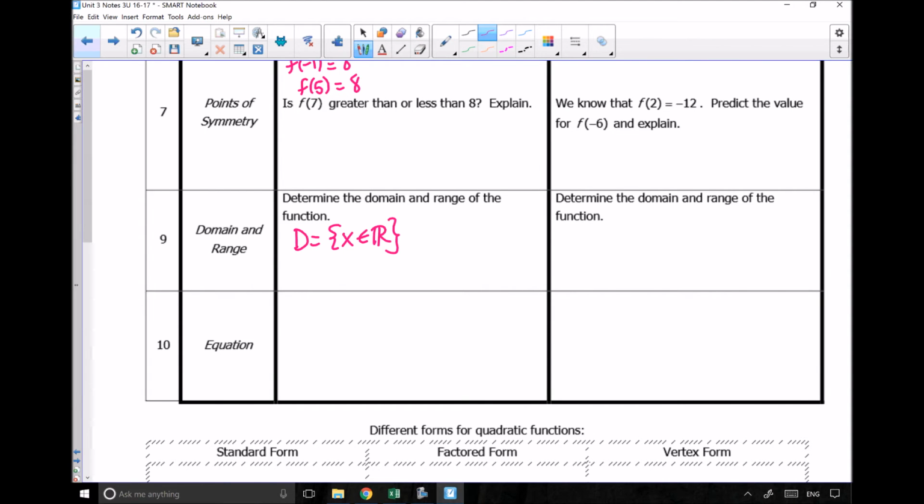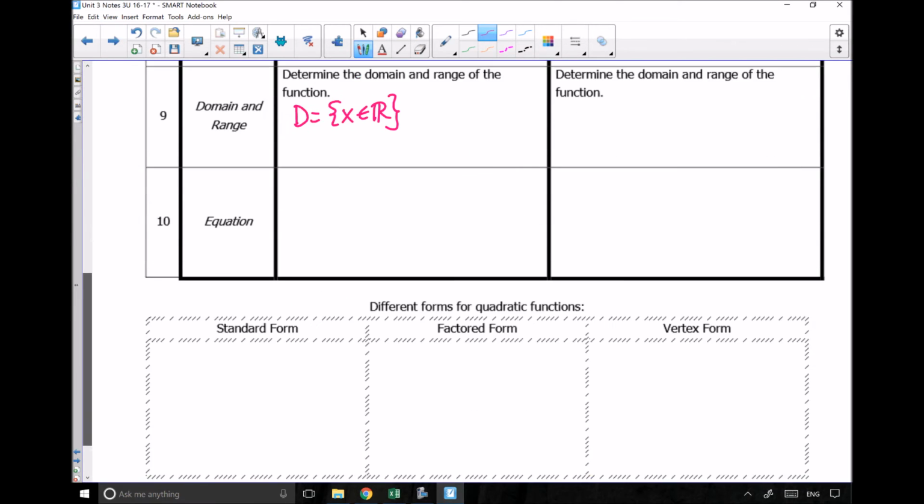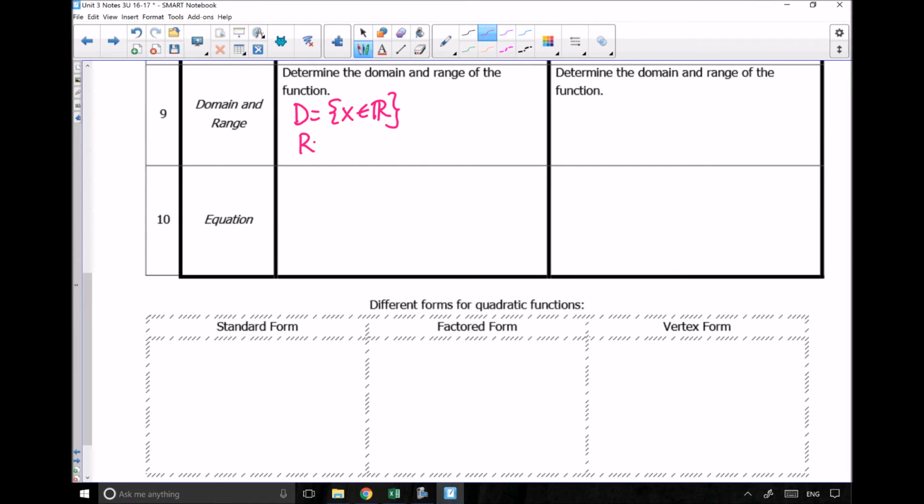Okay, so we're going to say that our domain is equal to x is an element of all real values. But when we have a parabola, the range is restricted because it has a vertex, a turning point. It has a minimum or a maximum. So here, my minimum value right here is at -1 for my y value. That's the lowest y value I have, and everything above -1 will work. So we can say here that for my range, y is an element of the reals such that y is greater than or equal to -1.